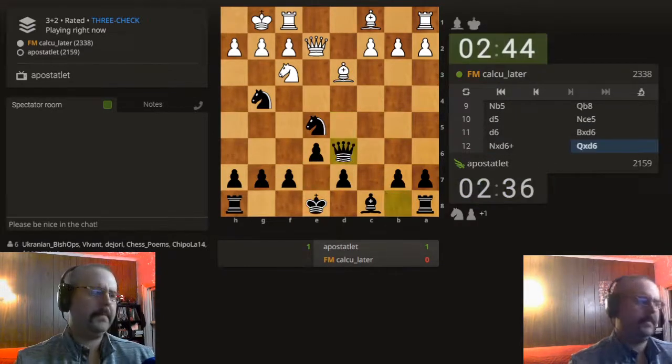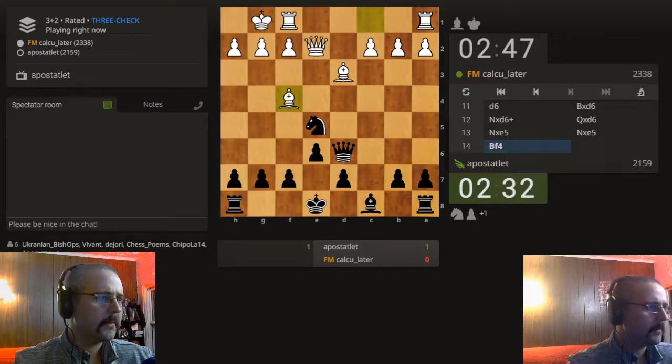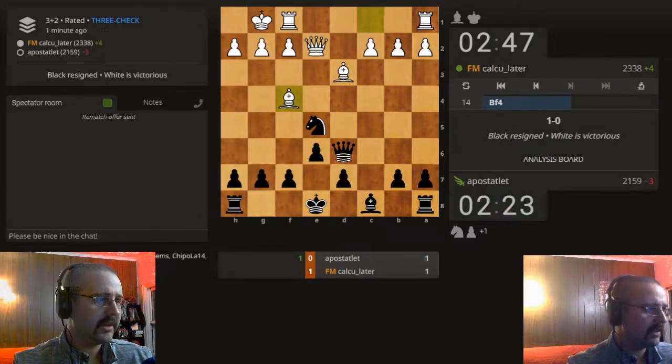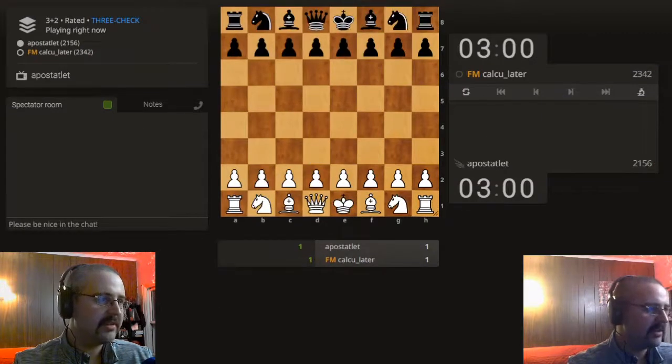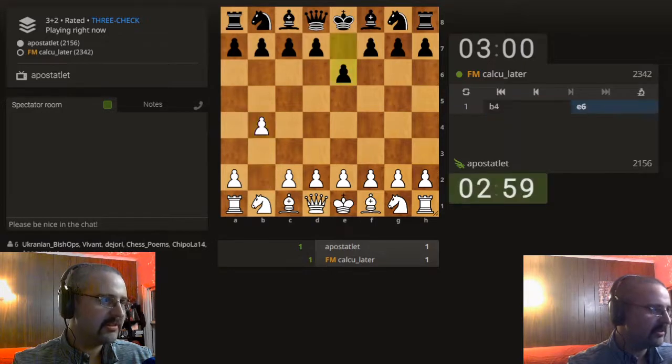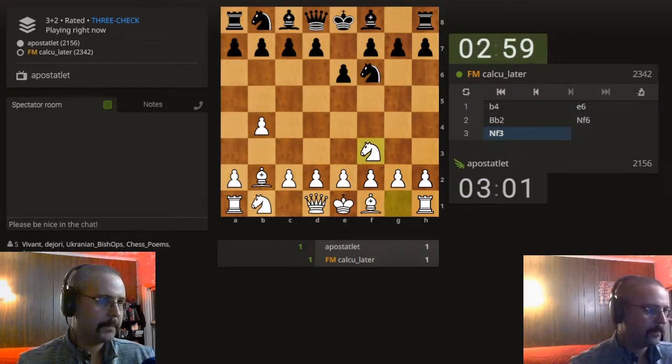But I guess, check. Apple just likes the setup of having the knights supporting each other on g4 and e5. But oh, he just walked into a pin, and then f6 doesn't work because of queen h5. Black's in some trouble here. Yeah, he just resigned. You had to give this up. Yeah. I mean, there was nothing really working there. Yeah, so slightly misplayed by Apple there.